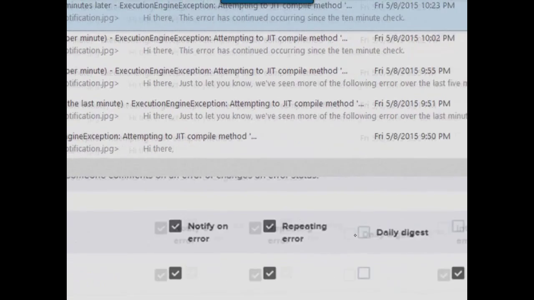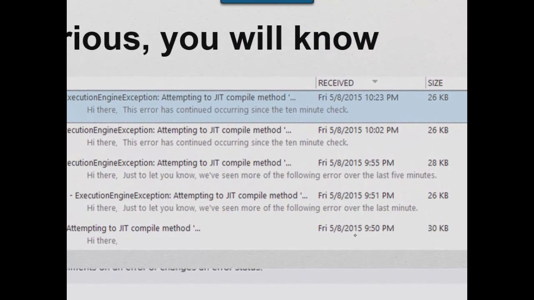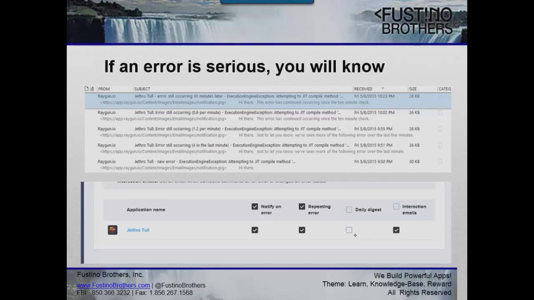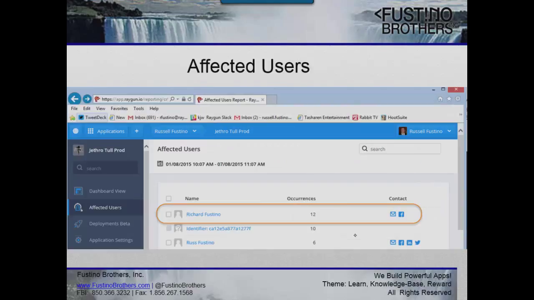You got another notification 5 minutes later, 10 minutes later, and then looks like almost 25 minutes later. And if you have an error, you will know about it. Just take a look at this example here that's in your email. Now you could opt to say, okay, I just want to get a daily digest. I only want to see all my errors once a day. So you don't have to get every repeating error that happens. But the nice thing even about this is the fact that I got 5 emails. I didn't get 1 email per instance of the error. It does batch them up in those segments. So you're not going to clutter your email with needless emails and start ignoring those things. So when you start seeing these, at least I pay attention.